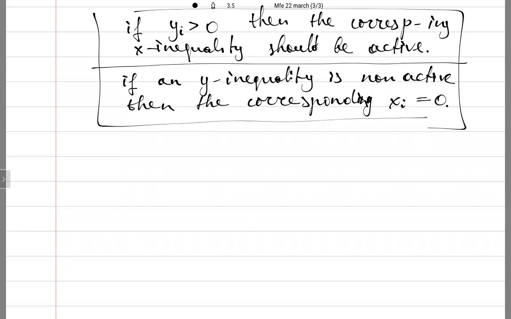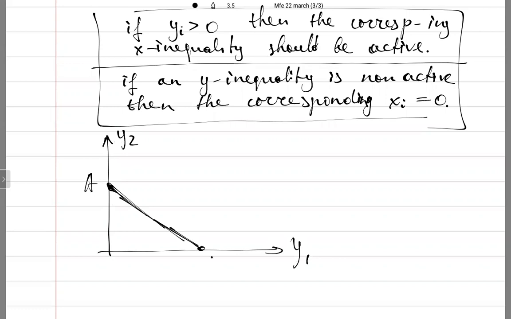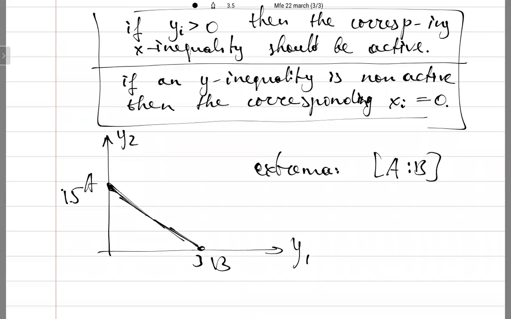Okay, let's go on. The problem in my case is that I have a whole segment from A to B. My optimal y, my extremis, are the whole segment from A to B. So basically, I need to consider cases. What should I do if I have infinitely many solutions? Then I will consider cases. That may be boring, but I have no other option.